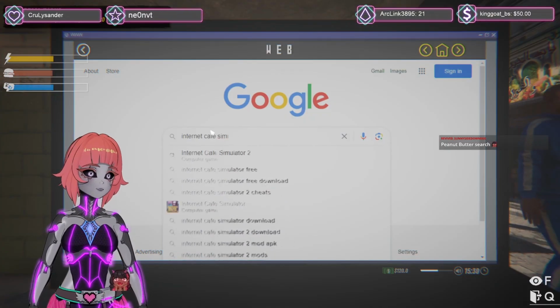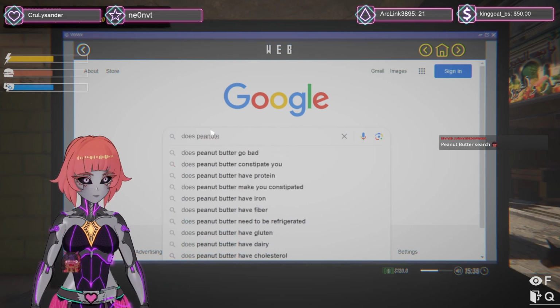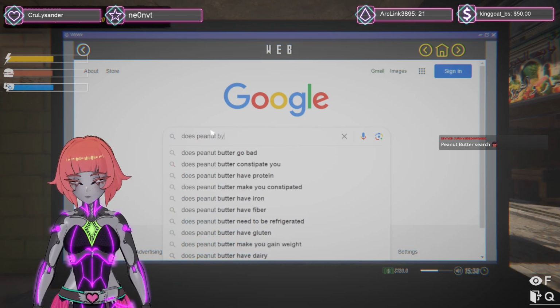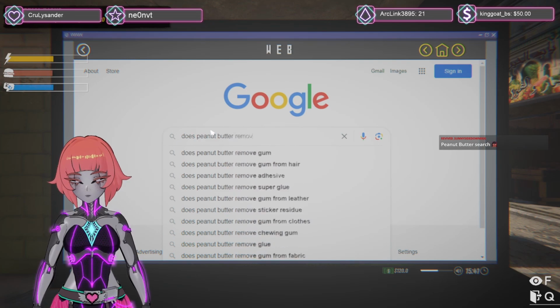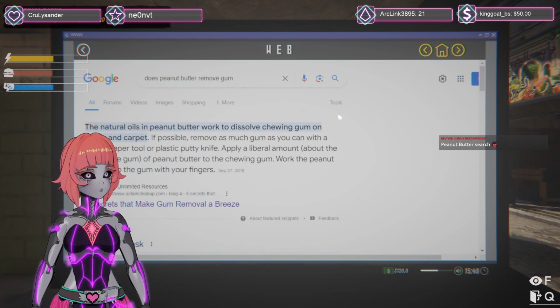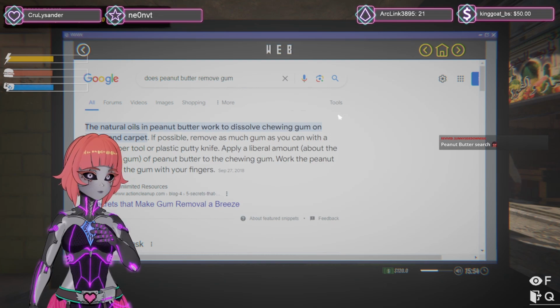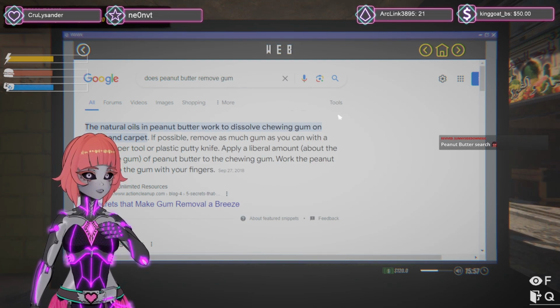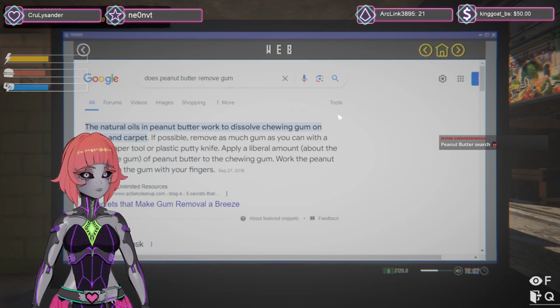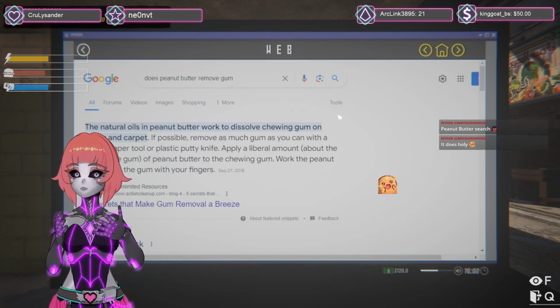Oh, right, the peanut butter. Yeah, there's some items. Does peanut butter remove gum? The natural oils in peanut butter work to dissolve chewing gum on fabric and carpet. If possible, remove as much gum as you can with a gum stripper tool or a plastic putty knife. Apply a liberal amount, about the size of the gum, of peanut butter to the chewing gum. Work the peanut butter into the gum with your fingers. Apparently it works. Apparently it's a thing. Holy shit.